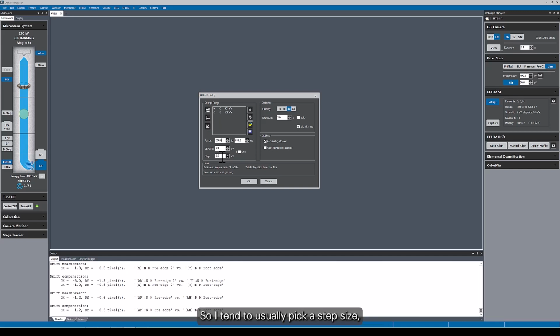I usually pick a step size, when I'm doing EFTEM SI on a continuum, that's half the slit width, and the slit width is going to determine the energy resolution in the data set. So let's keep these parameters of 7 eV, or maybe not. I'm going to go up a little higher: a 12 eV slit and a 6 eV step. And let's stick with binning 4 there.